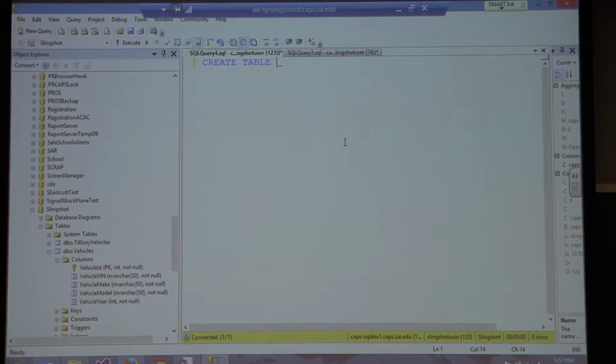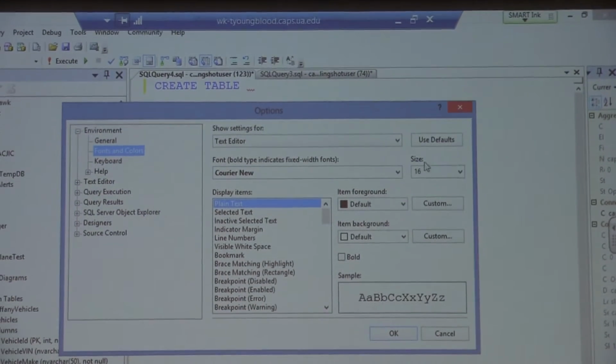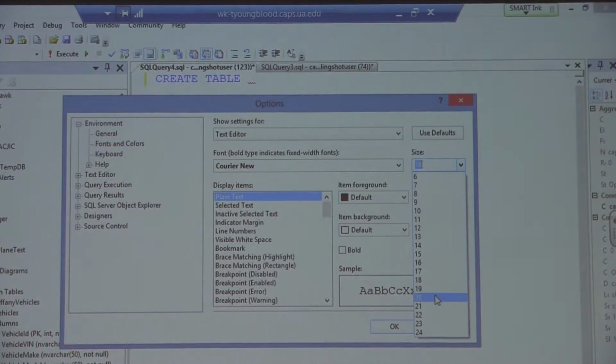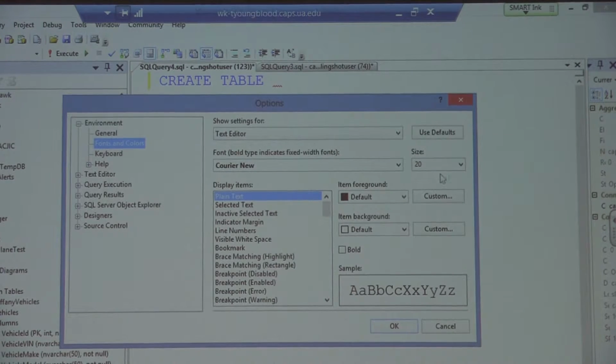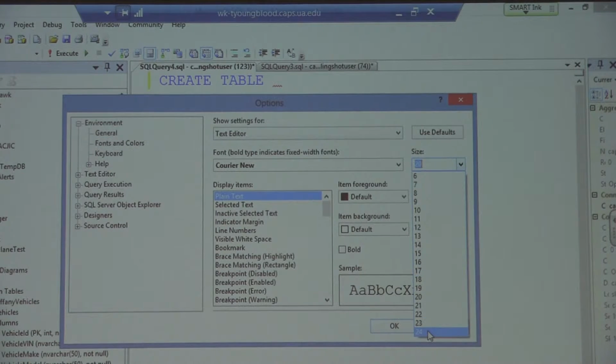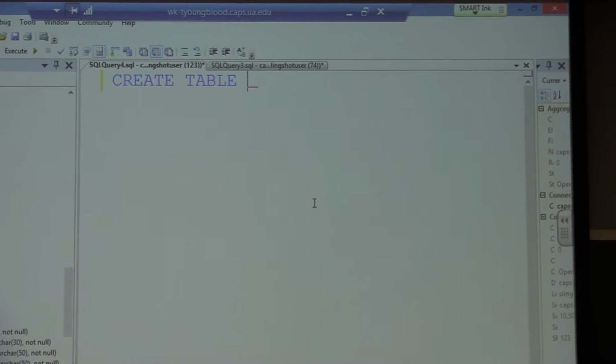Is that better, or does it need to be bigger? Probably could be a little bit bigger. How about that? Okay? Yeah, that'll work. You can go bigger or go home. Oh yes, that's perfect. Go bigger or go home.